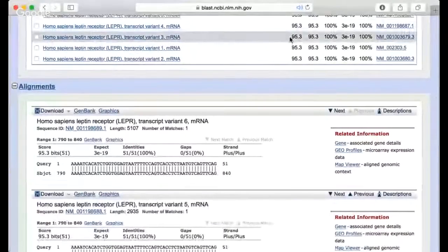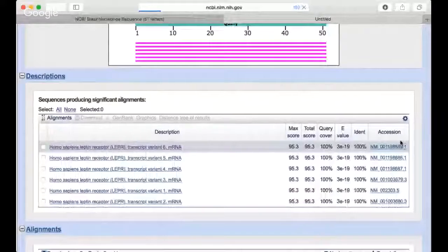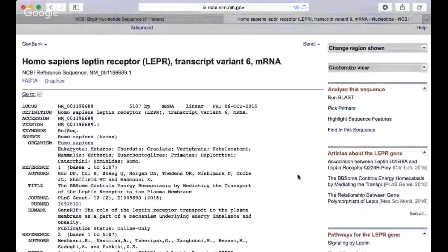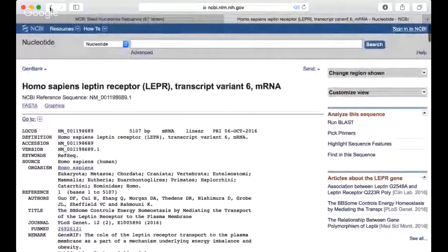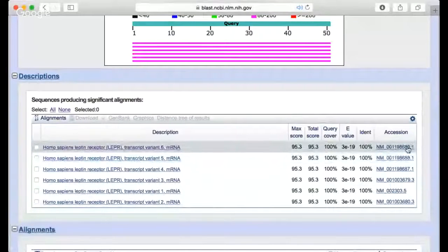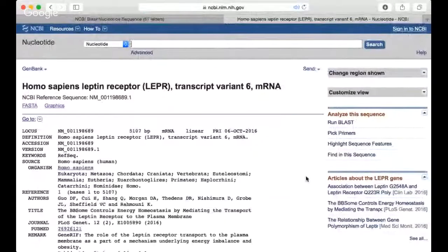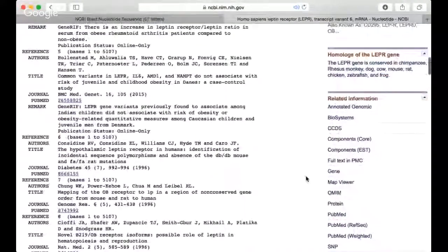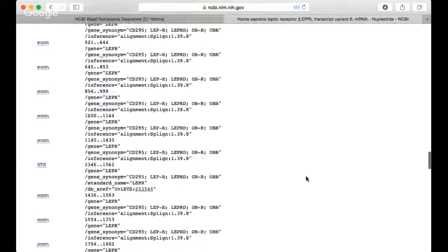Okay, so now I'm going to scroll back to the top, and I'm going to go back to my search results. And this time, instead of clicking this description over here, I'm going to come over here and click this extension number. And it's going to take me to a slightly different listing for much of the same information. Actually, no, it didn't. It took me to the exact same place. So let me try clicking it again. There we go. So same information that we got to, just via another route.